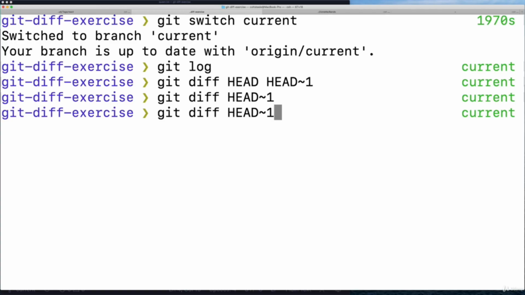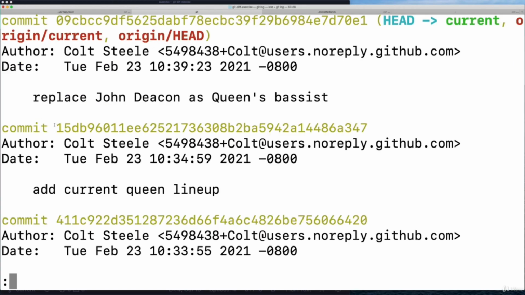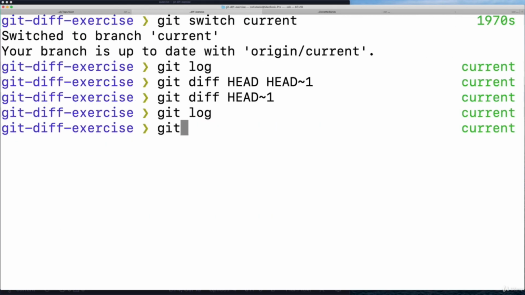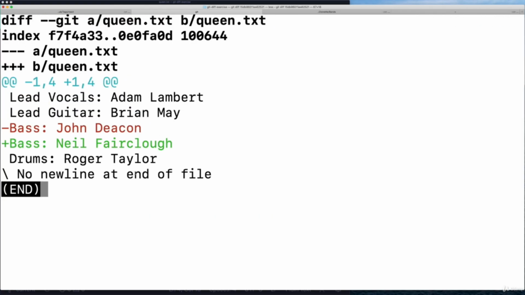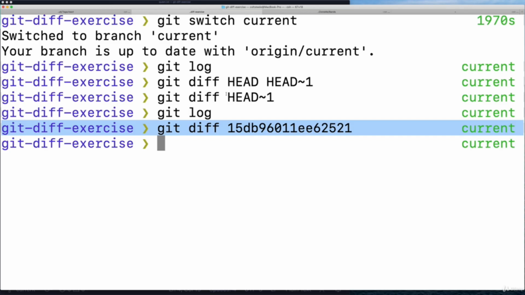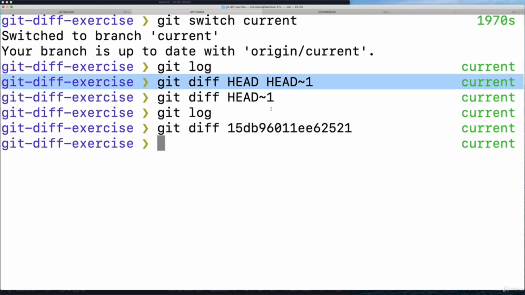It's the same change. It's just the order was slightly different. But you could also get that commit hash, as I mentioned. So we could just copy part of that hash, or the whole thing, and do a git diff compared to that. So this is the same thing as this. And then here we're just flipping the order. So this is comparing HEAD~1 to head, and this is comparing head to HEAD~1. So the new commit to the parent, or the parent commit to the child.